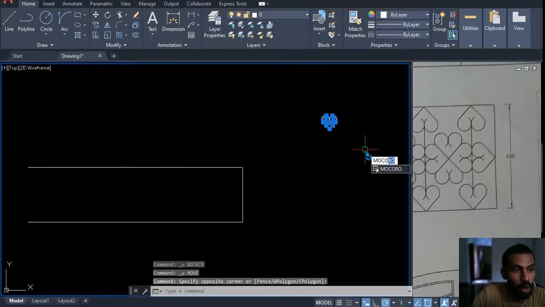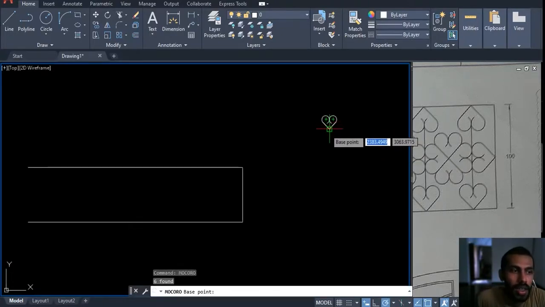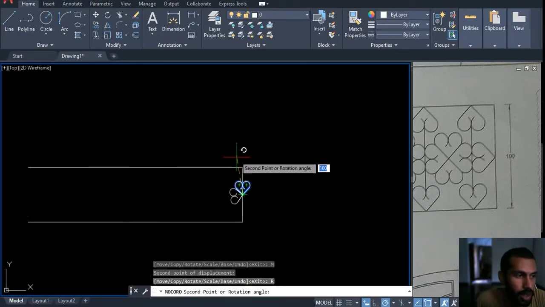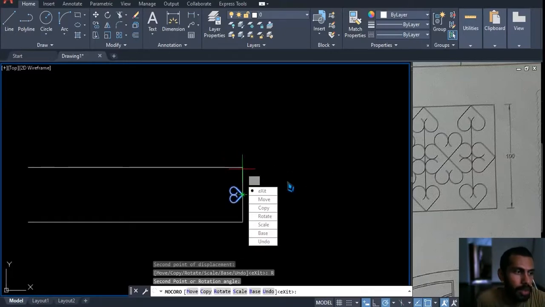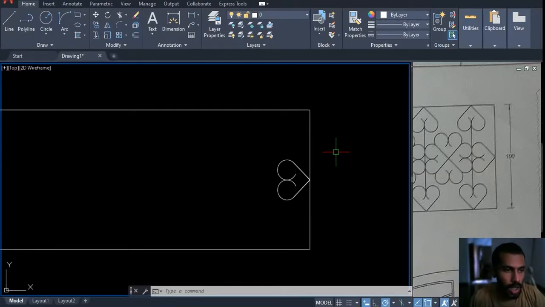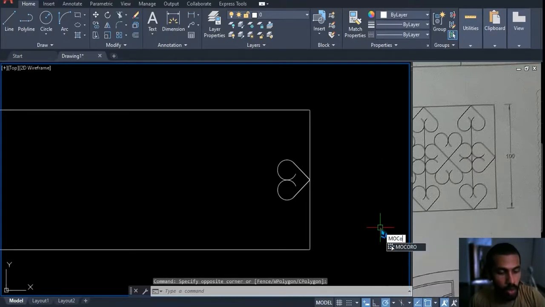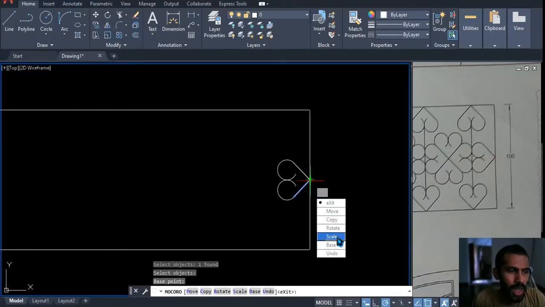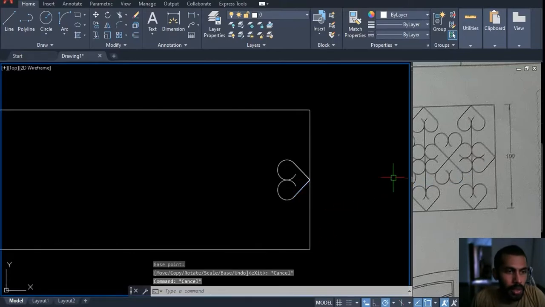This is the first case, and obviously that's based on your syllabus, but there's something called a Malkara. Pick it up, and I like to move it. Click here, I like to rotate it. Then just pick it up here and exit. It's a simple tool which you can substitute for a lot of modify tools together. You can move, copy, rotate, and I think scale is also there. Yeah, move, copy, rotate, scale, and you can change the base point. Well, that is the first case.